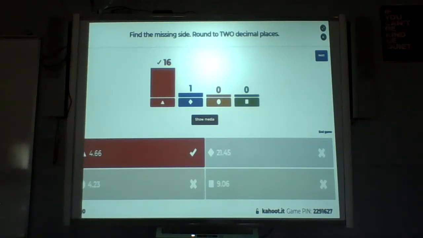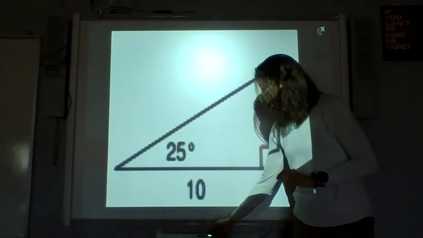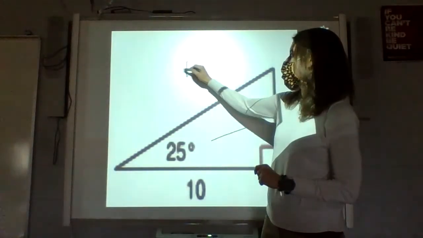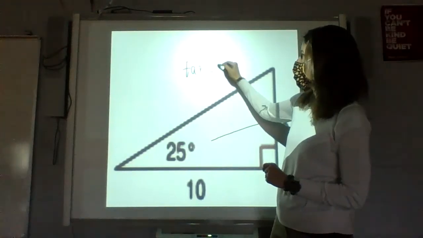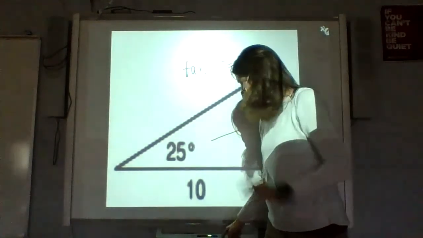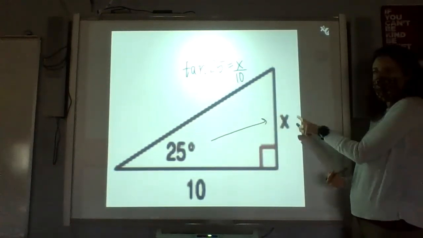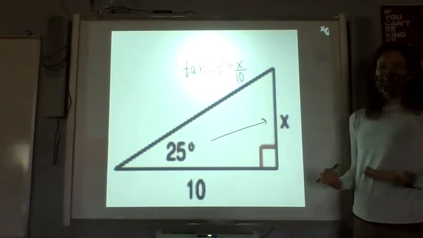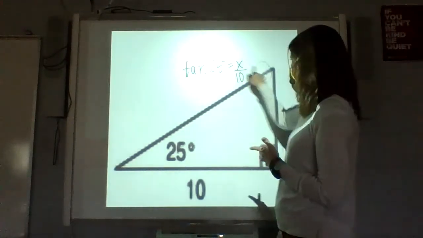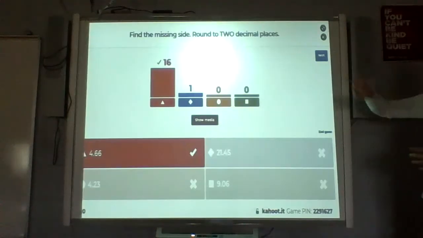Good work, you guys. So again, I thought it looked like the same question, but it's opposite over adjacent. So tangent of 25 equals x over 10, so we're just multiplying each side by 10. And again, your answer should make sense. If this is a 25-degree angle and this side is opposite it, it should be the smallest side. So use a little bit of reasoning as well. Sometimes you eliminate an answer that's not a good choice.